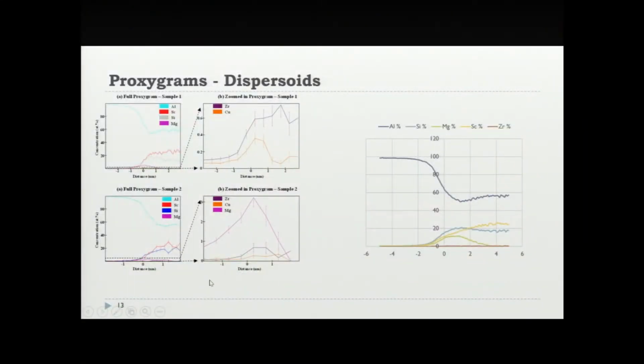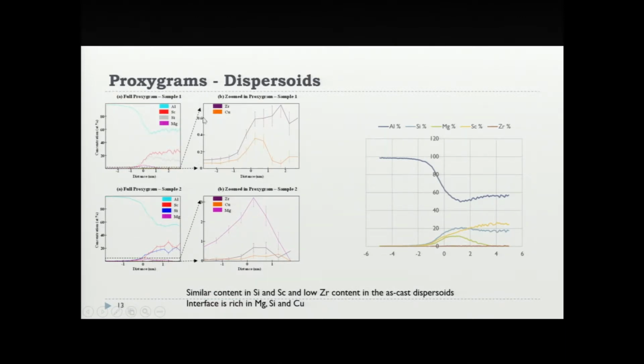So now let's look at the dispersoid compositions in this alloy. So that's some proxigrams. I have to apologize, it's quite small. I took them from the paper. But what we see mainly is that for these dispersoids, if you look at the composition gradient from the 3 samples, sample 1, 2, and 3, they have a similar content in scandium and silicon, really high in silicon for this type of dispersoid, and also at the interface, segregation of different elements, mainly magnesium, silicon, and copper, and really low zirconium content.